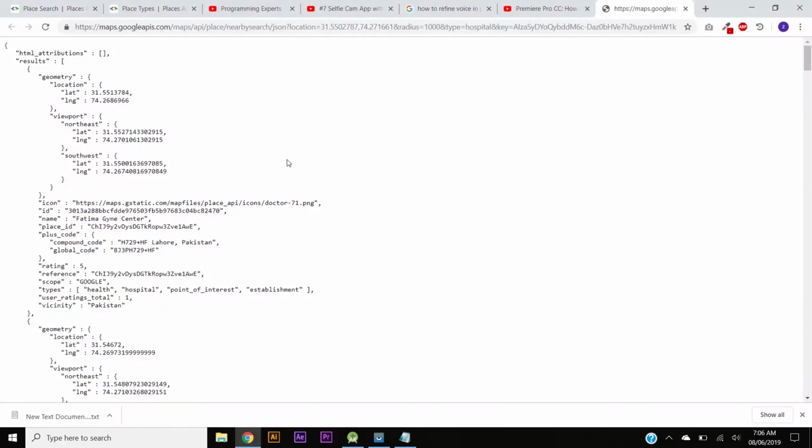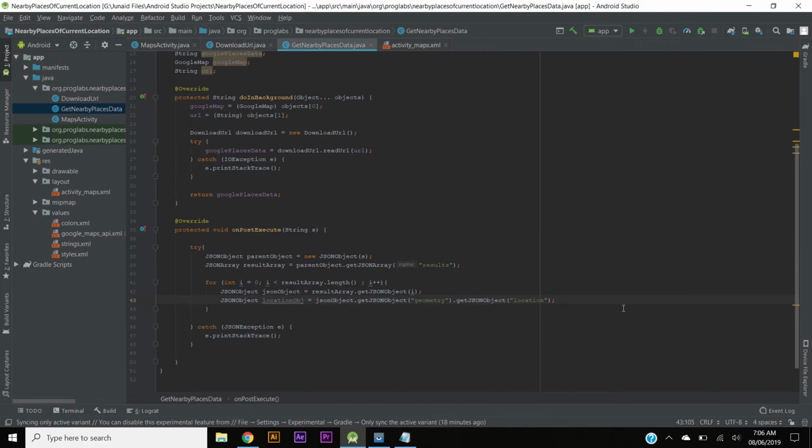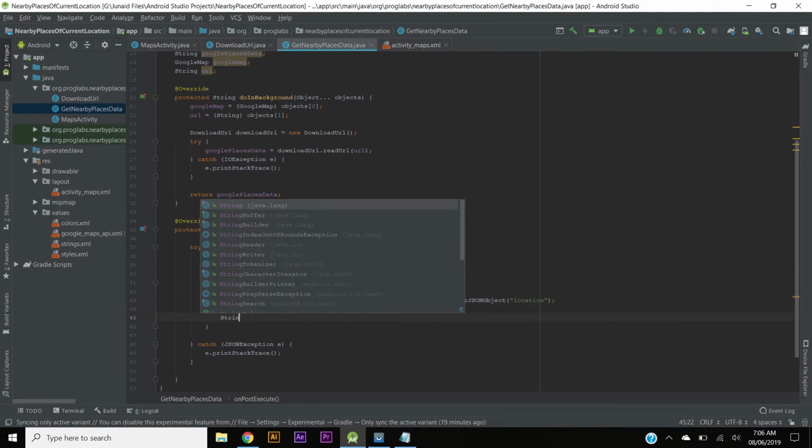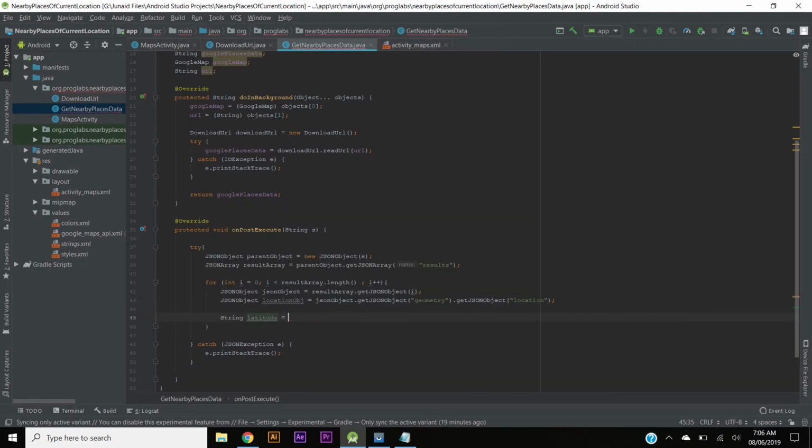We have to get the location object and its values, lat and long. So String latitude equals to location object dot get string lat, String longitude, location object dot get string lng.